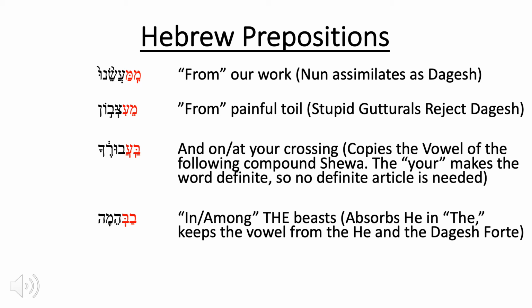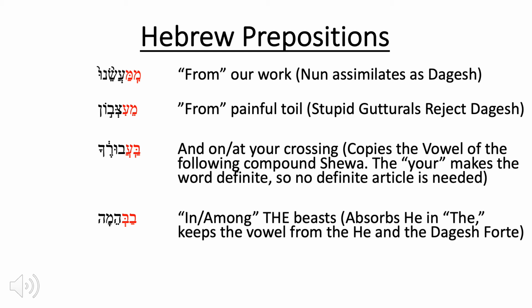Technically, this is not true. The dagesh is not actually the nun, it's just a dagesh forte, but I like to think of it as the nun to help me to remember the form for the preposition mim. The second example is what happens if that letter that is supposed to take the dagesh forte from the nun is a guttural. The guttural rejects the dagesh, and the vowel under the mem, which is typically a hirik, lengthens and becomes sere. Gutturals also affect the other prepositions.